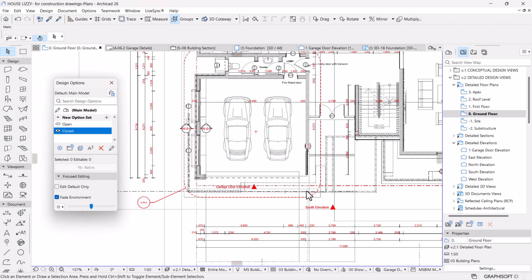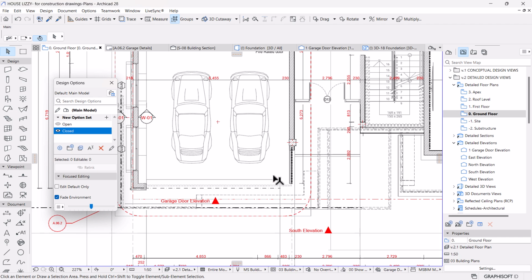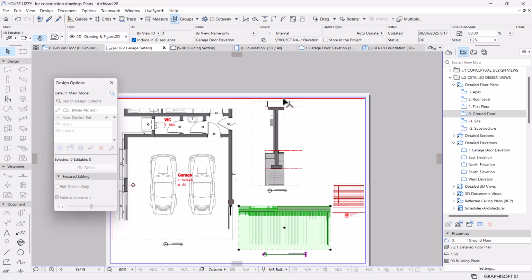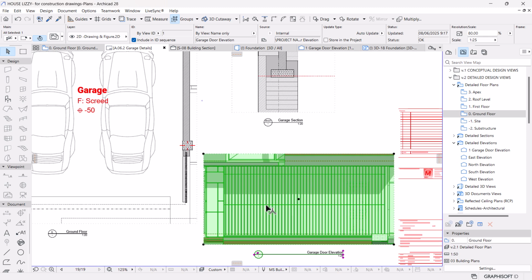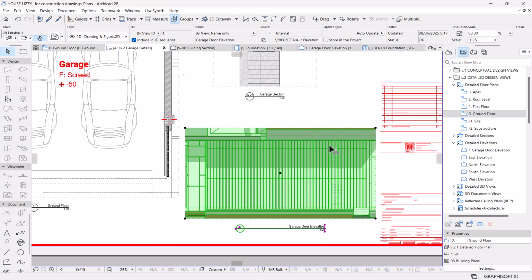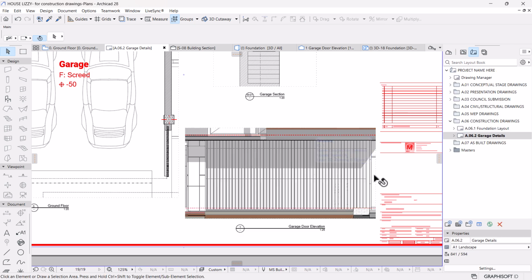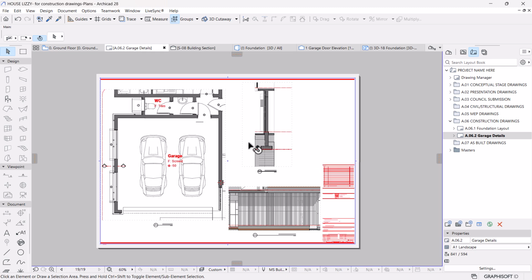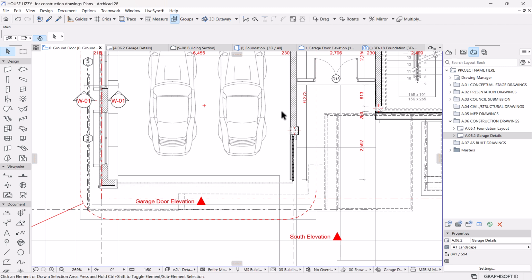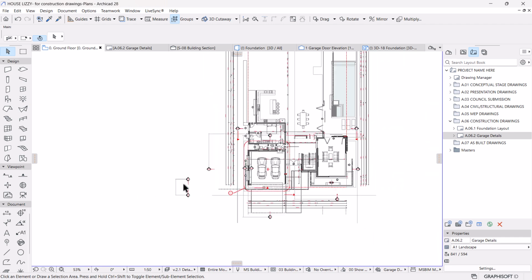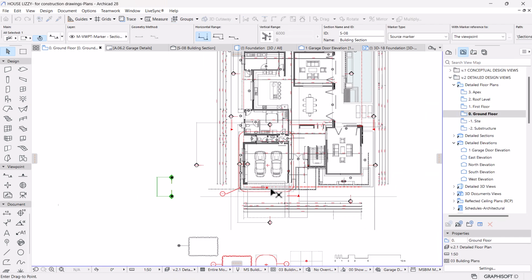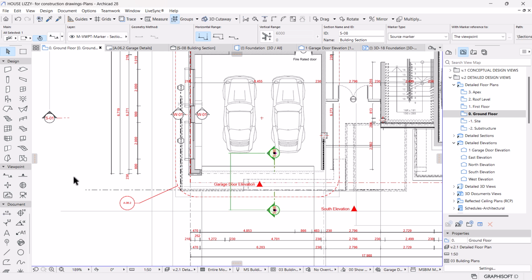Alright, so here now we have these elements. If you check on our layout, we want to incorporate those details here. I'm going to close this, and here on the elevation I want to represent it as it is. No problem with that, but I will want to have a section for this. I need to have a part wall or a wall section for this. So I'm going to either take this one and bring it here.